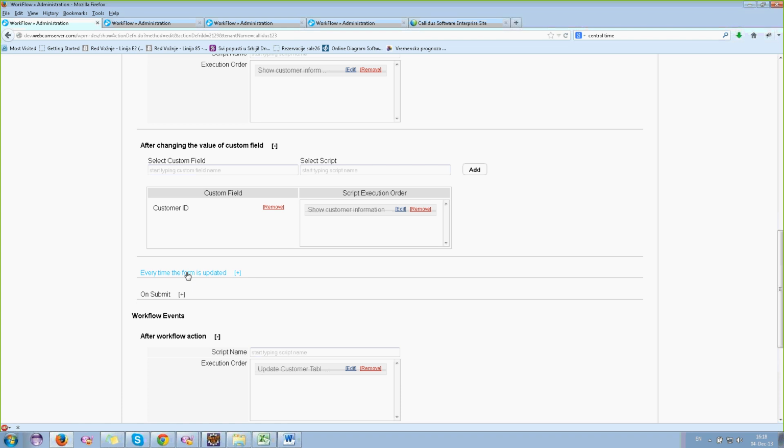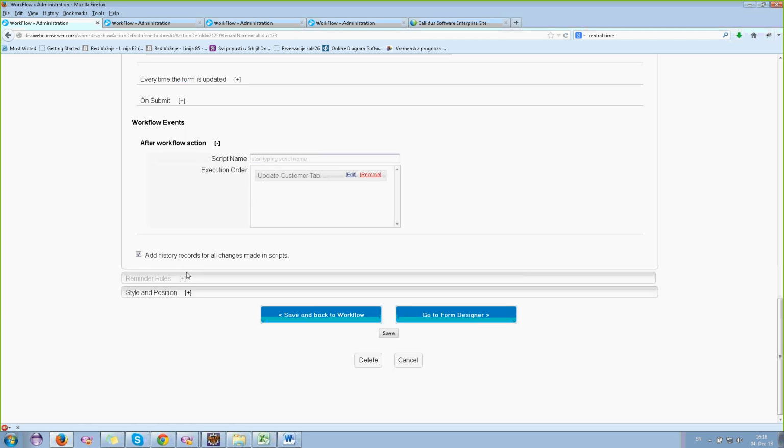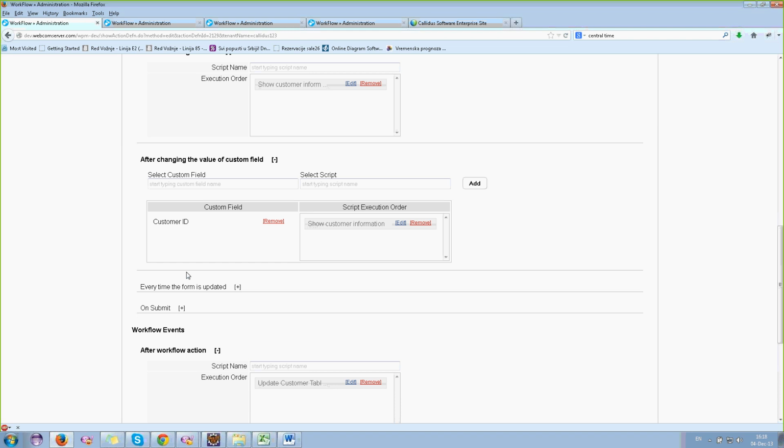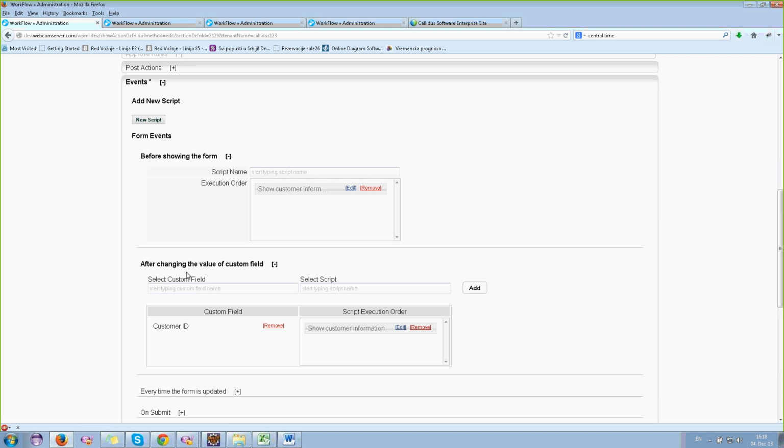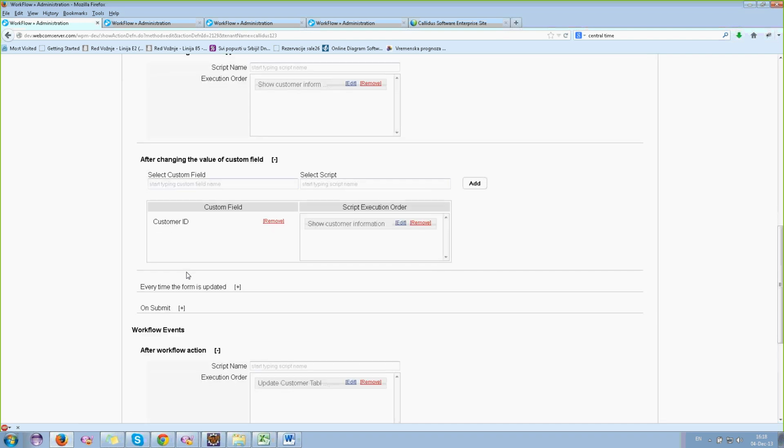Okay, so like the example you showed us yesterday regarding uploading the file and then populating a custom table with the content of the file. I guess that could probably be not only a workflow event but also a form event, right? Because it's an action that you are doing. Okay, but here it is just changing the value of something in the form, that is a form event. Okay, I understand.